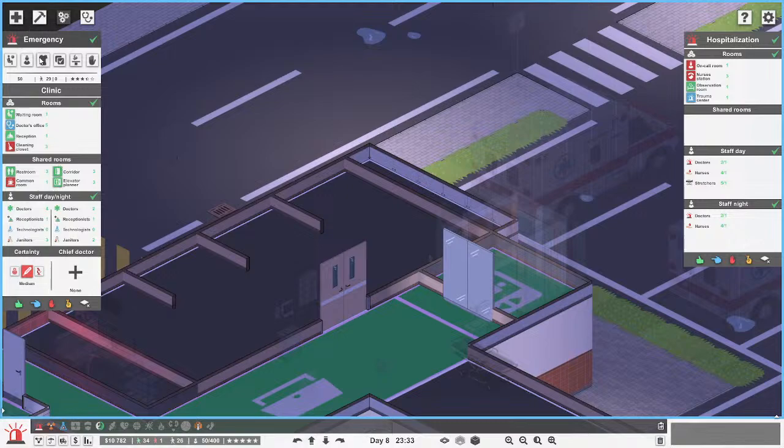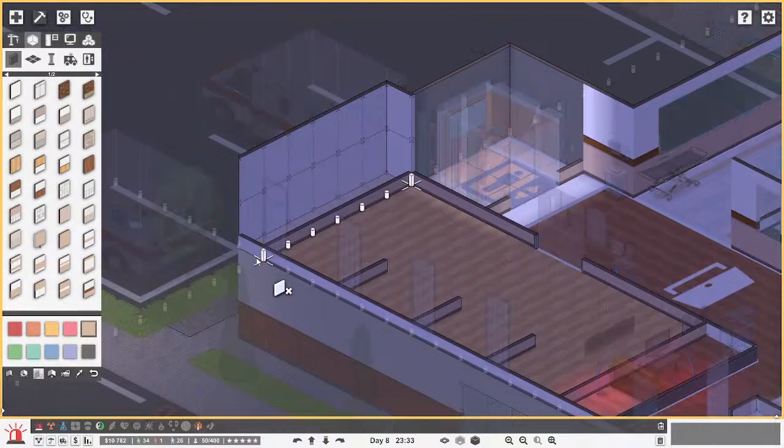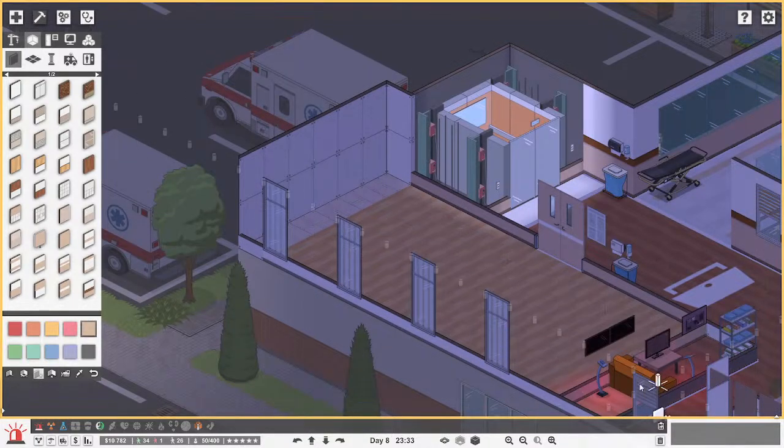Let me do this. We are going to actually open this up. This additional space. Spin it this way so I see what I'm doing. Take that out. That out. That out. And that out. So this is going to open up.